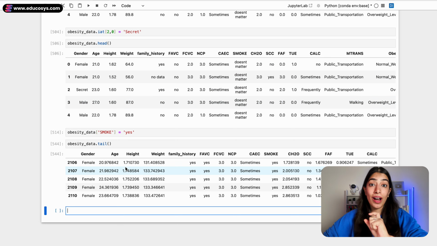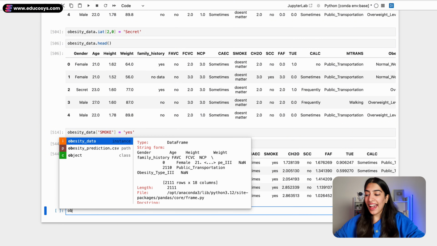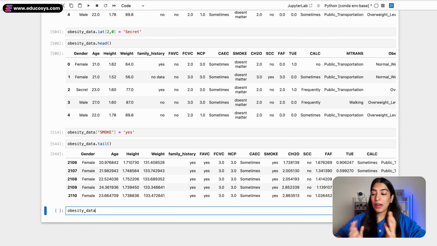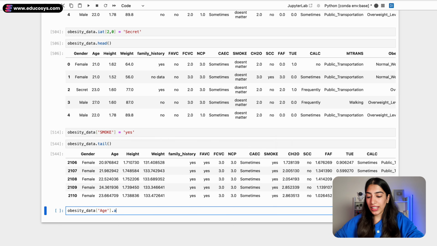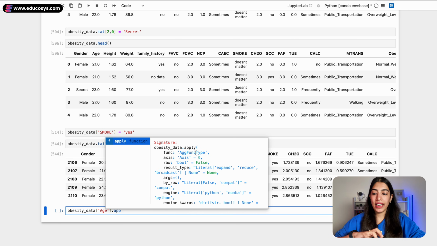Now I want to apply a transformation. So Pandas has something called apply, so that you can apply these transformations. So let's actually use that. I just want you to remember these things, and that is why I speak like this: apply the transformation or apply the function, right? So right now we are going to be applying it on the age, and when I do dot apply, you can see that it expects a function, and there's something called axis also.